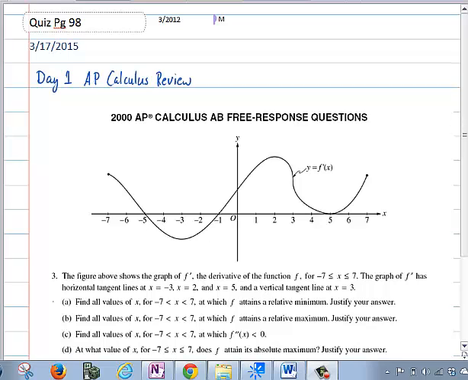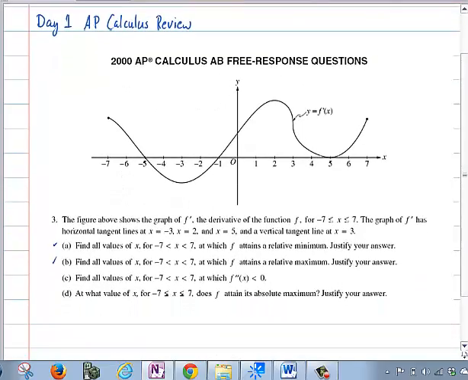This video is going to be how we work through a problem, the year 2000, number 3. It was a free response question where the students were given a graph of f prime of x. And the AP can ask a variety of questions about a graph like this. As we see in part A and B, they ask the most basic questions about attaining relative maxes and mins. So one of the things we want to do is understand exactly what to look for when we're solving a question like this.